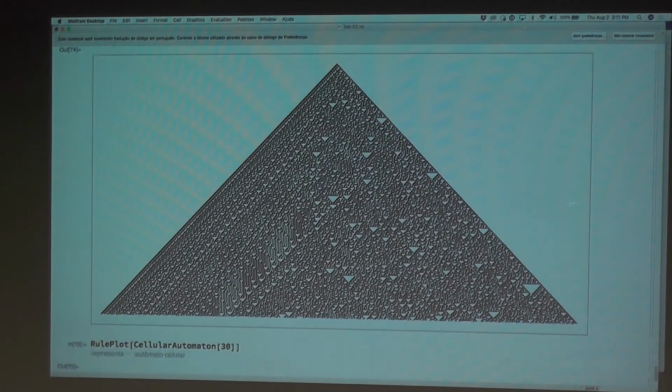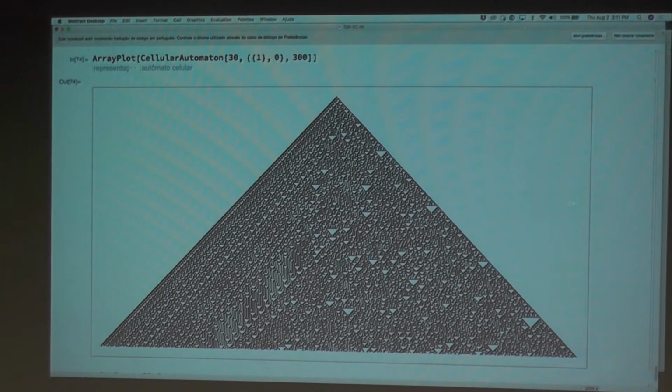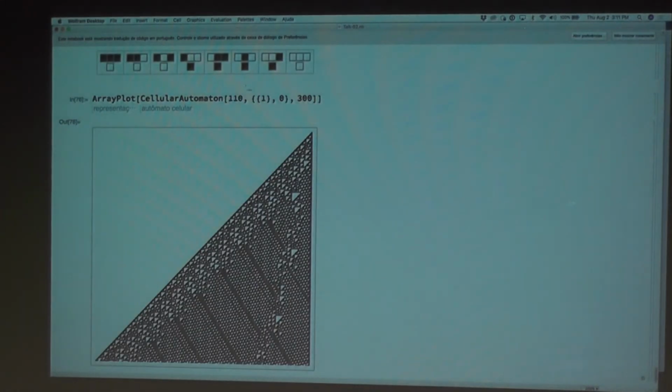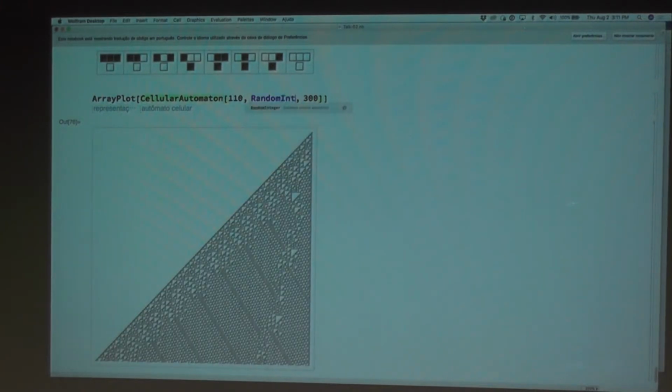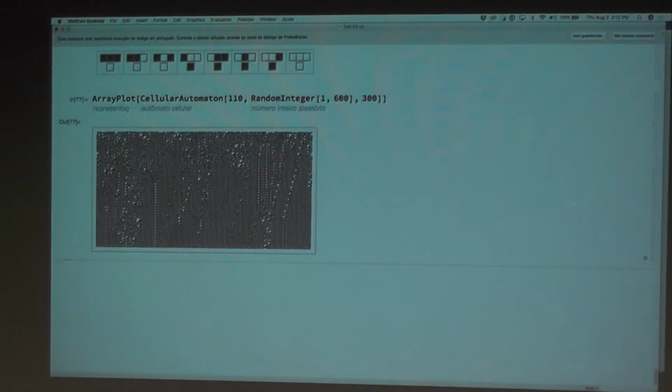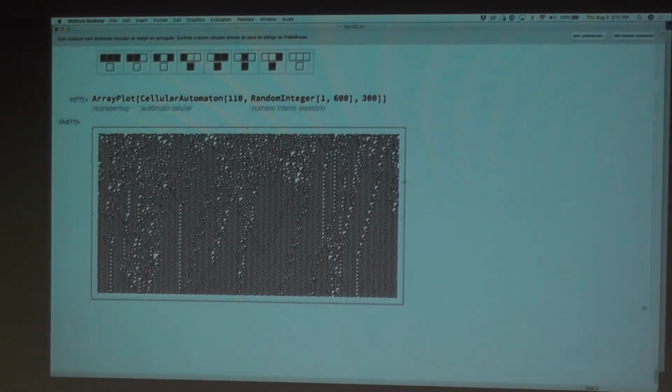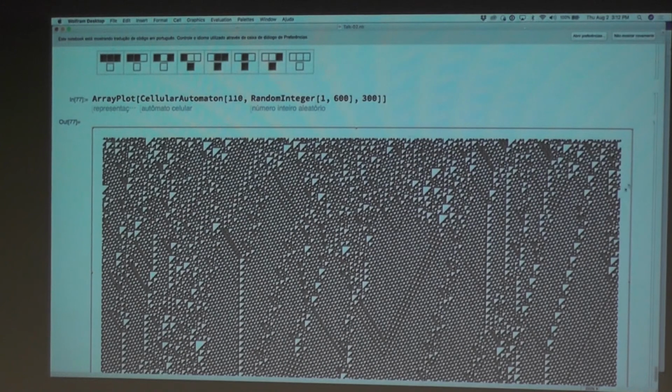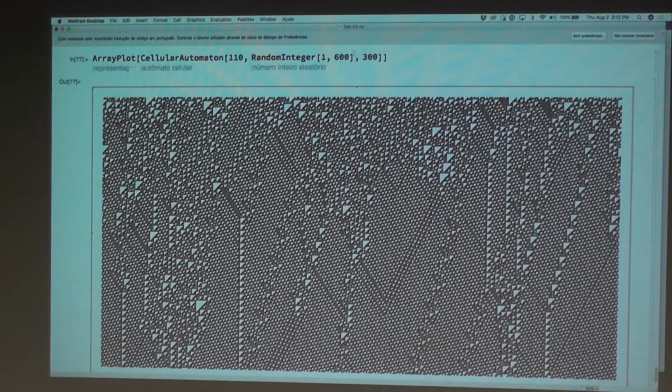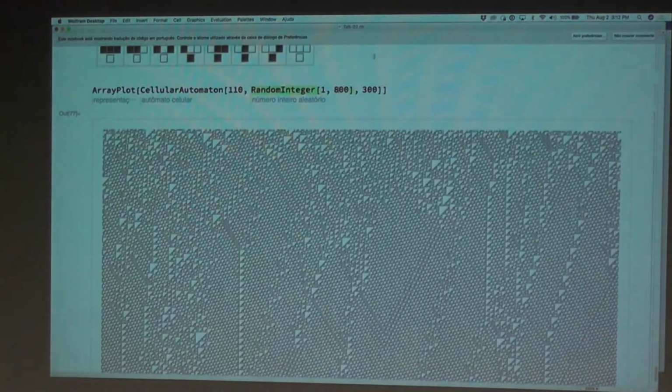So, okay, well, what does that mean? Well, among other things, that means that we should be able to make an arbitrary computer out of one of these systems. So let me show you an example of another one. This is rule 110. Actually, let me do it with random initial conditions here. So let me just say that. So this is here. I'll make a bigger version of this.